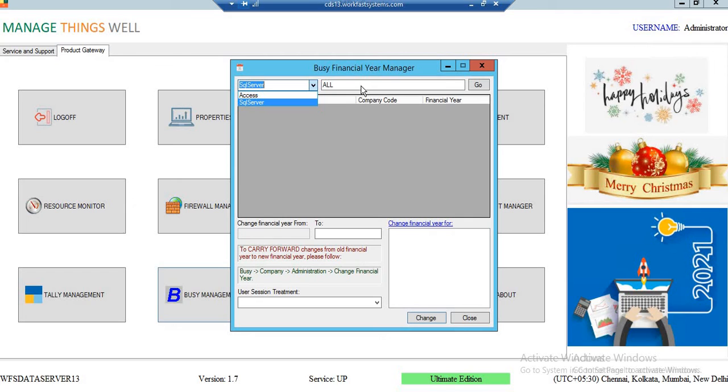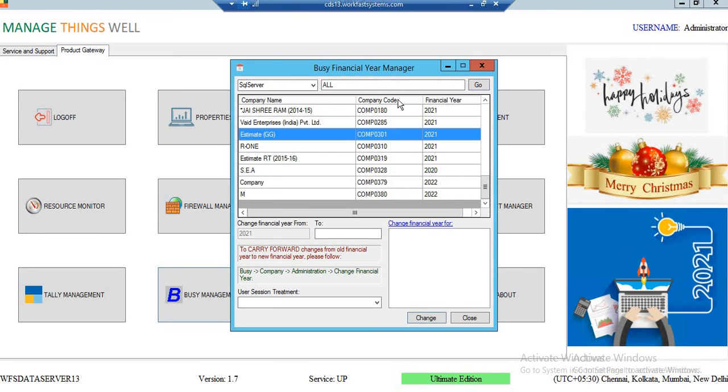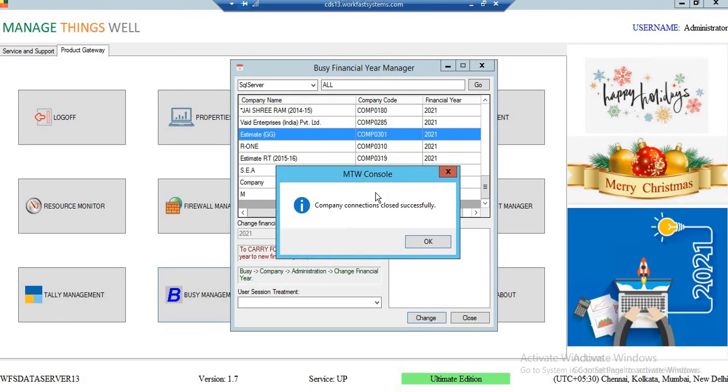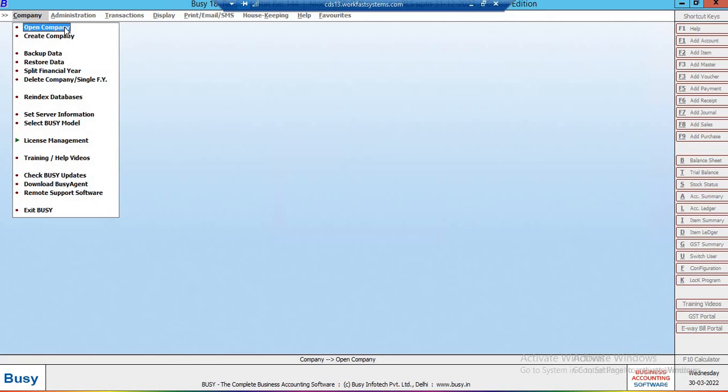You select SQL Server, type all, and hit go. You find the company. This is company 301. You can filter that company also here, and you can right-click on this company and say close connection, and you are done. Let's try if the problem is fixed or not.